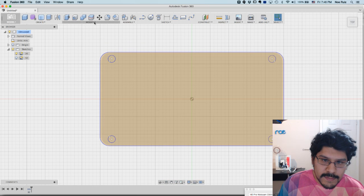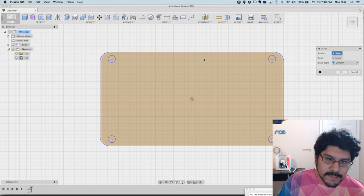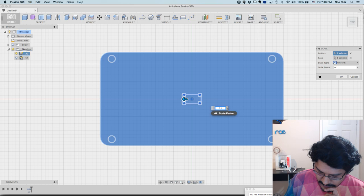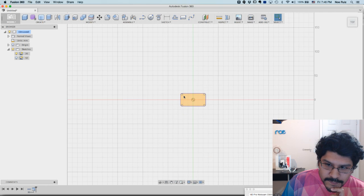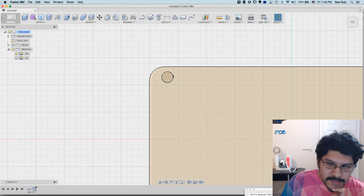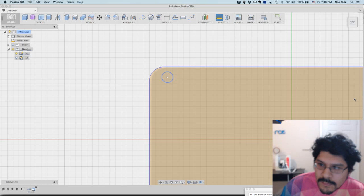So one thing you could do is you could of course scale it down, but there are some things to know about when you're scaling it down. So if I'm in the scale mode and I'm going to make a selection here and select all that, I can't do it that way. I have to select in the browser here. And now I can do 0.01 because that's the scale factor I need. And then I'll hit OK. So now when I zoom into it and then do an inspection on the circle, you'll see it is 2 millimeters. Yay! So that's okay.